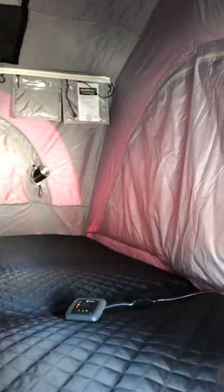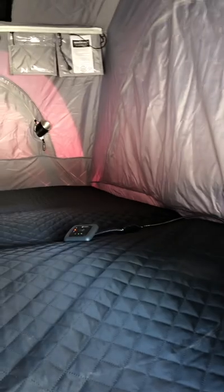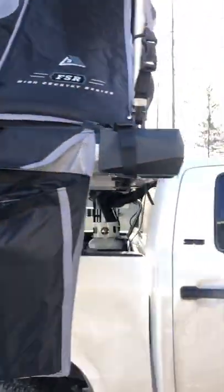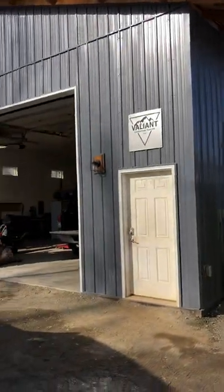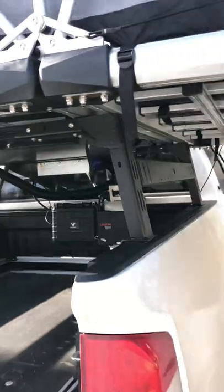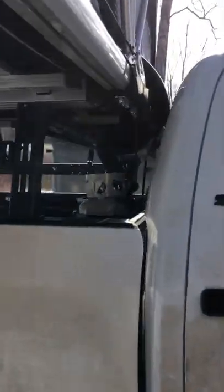This setup lets you use your tent basically all year round comfortably without having to worry about diesel heaters and the complexity, potential problems, and all the stuff that those things have. These Propex units are super reliable. If you're interested in picking up one of these units and doing your own install, portable system, or however you want to do it, we have Propex units in stock usually. Right now we have a bunch of them at Valiant Trailers, just outside of Wasilla. Our Idaho Falls location, IF Overlanding, has some as well, so you can get a hold of them if you're down in that neck of the woods and want to set something like this up.